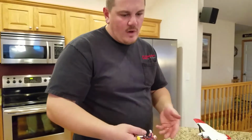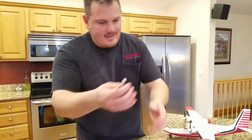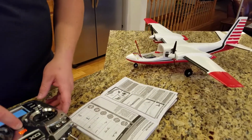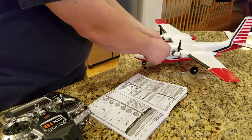It's one thing to add weight in terms of battery capacity, but you don't want to waste a bunch of weight on that connector. But for now, I'm just going to take one of these because it's got a JST connector and we can get this thing tested. Okay, so throttle stick's down, powering this off. Throttle cut is on, so my throttle stick's already down.